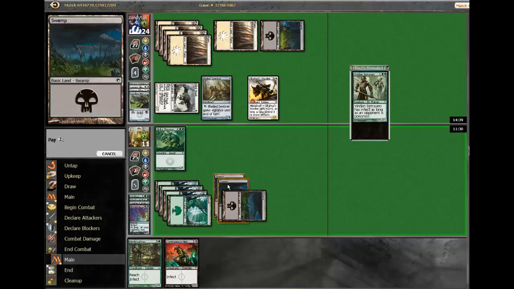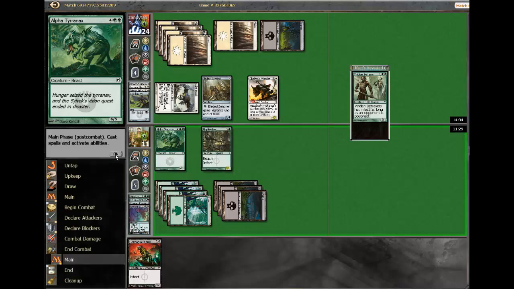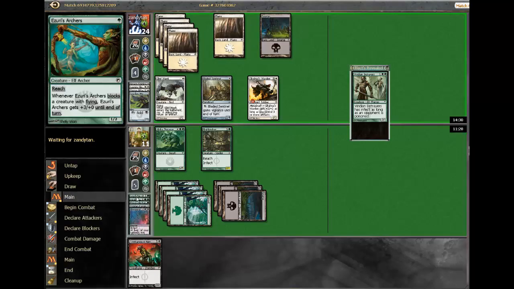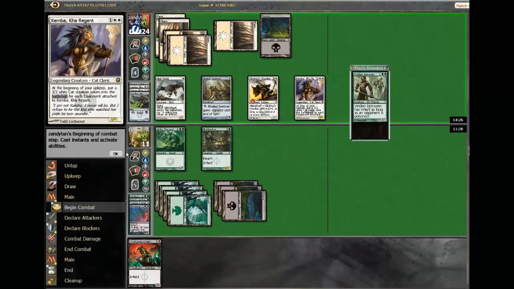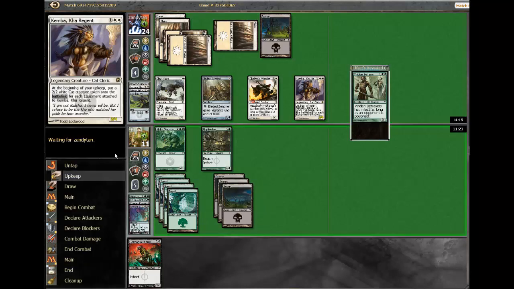We have a giant beastie out, and we're about to play another infect creature that can hold back his whole team, and this is an infect creature that can put some pressure on. So let's see what he draws into. That's a good draw, but not as good if he doesn't have any equipment for it yet.